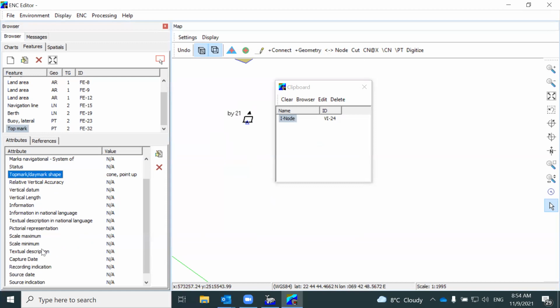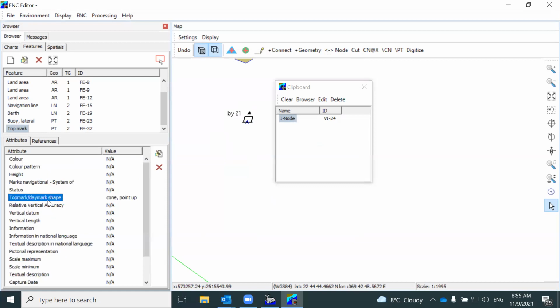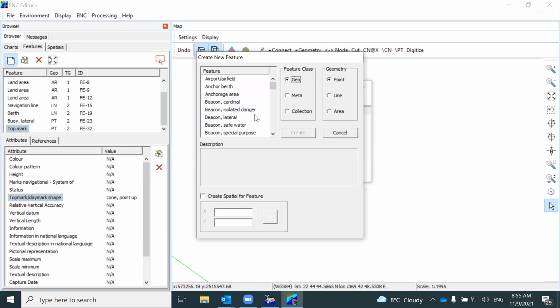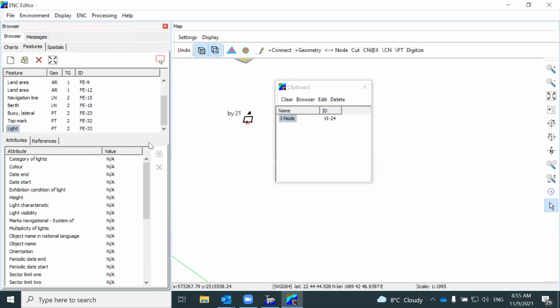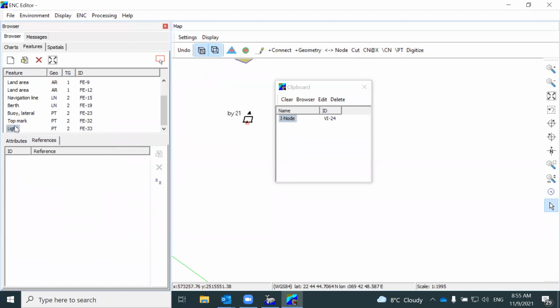Nothing interesting here. Well, you can scale minimum here, but the only attribute which I like to see is the shape of this top mark. So it's going up. And as I said, there can be a light. So let's add a light here to this buoy. Oops, missed it. Light. I go ahead to the references here for the light and pick up this one. It's still in the browser, this isolated node special. So I just pick it up here.